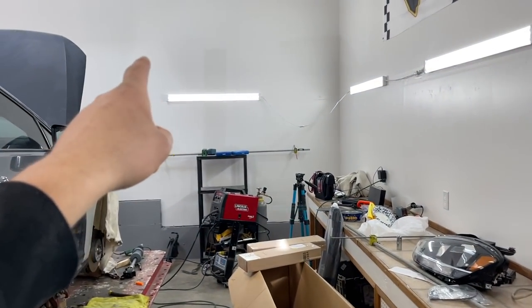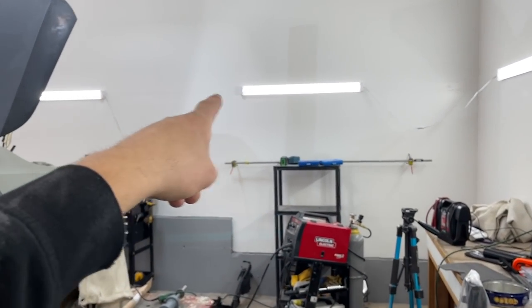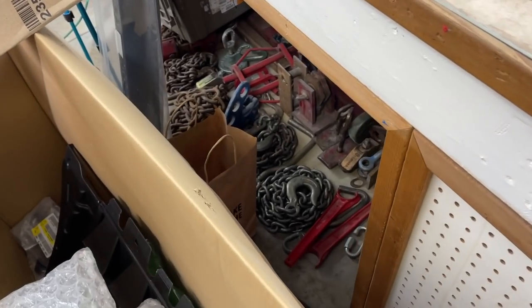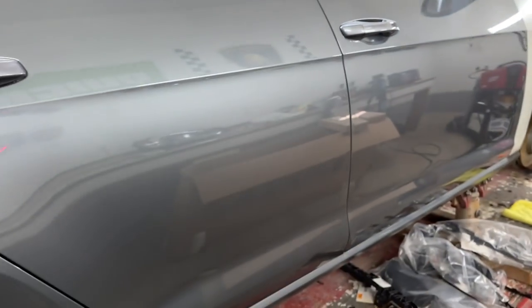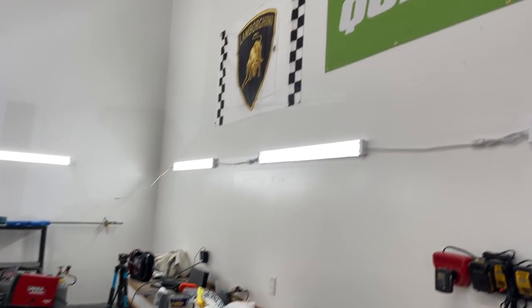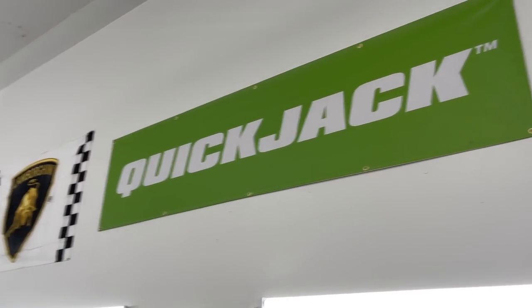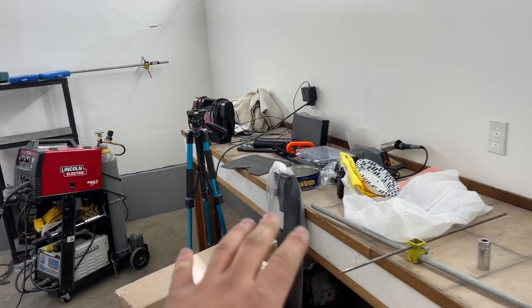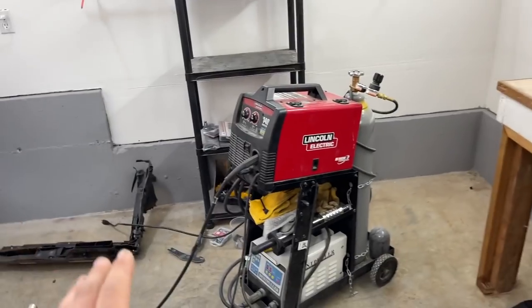I'm going to put a wall back between these two and put a wall right here with all my chains and everything, which are currently all under here. These are all Volkswagen parts from this car right here — I'm doing a frame job on it. We've got Quick Jacks right there, Lambo poster, yada yada. This thing is going to get cleaned up; we're going to make everything look pretty.